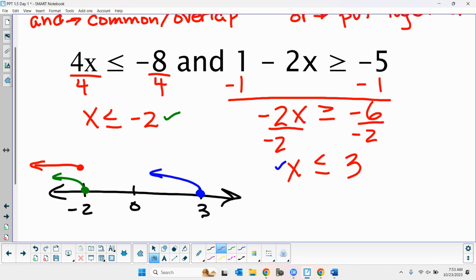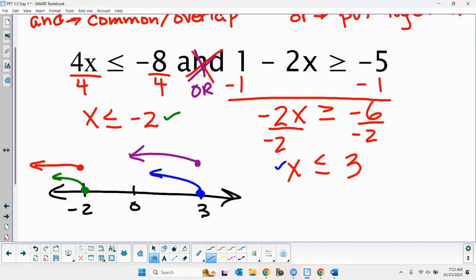You guys understand that? If it said "or" between those two, I would just put them together. And then it would have been the blue one, actually. If it's an "or," this has to work for one or the other. So if we were to do the graph and that was changed to "or," it would have been from 3 this way.